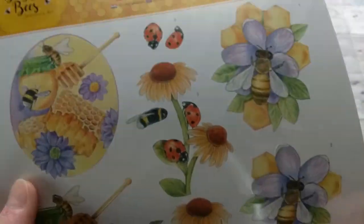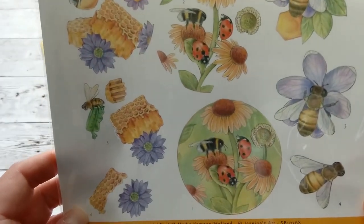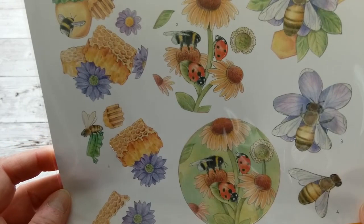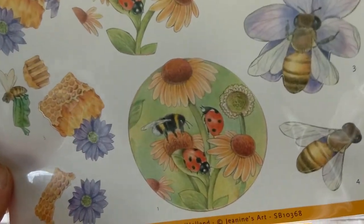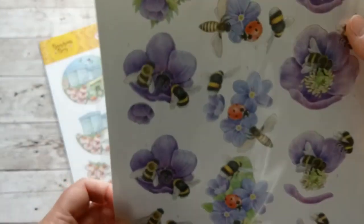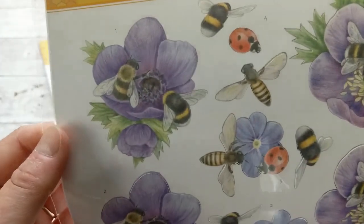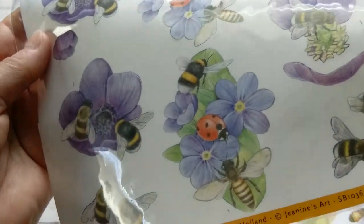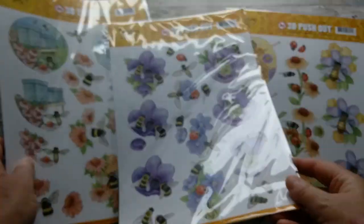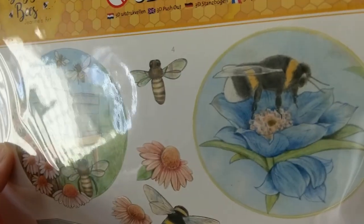And these are die-cut sheets. There are 3 on each sheet. And then of course the extra layers that you can use to make 3D cards. Look at the bees, look at the little ladybugs. Very cute designs. Here's another one. I love the colors. I love these beautiful bumblebees. Just right for summer.